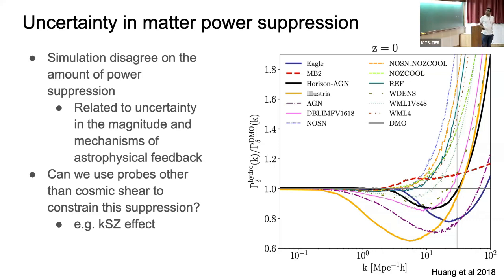You can see there is an order 20 to 40% scatter as soon as you go to k around 1 or a little bit above 1. Currently, the weak lensing surveys are sensitive to k of 0.1 to 1, but even here you can see there is more than a 10% scatter, and we want to get to 2% level cosmology. So it would be good to get a handle on this from some other probes, for example from the kSZ effect.